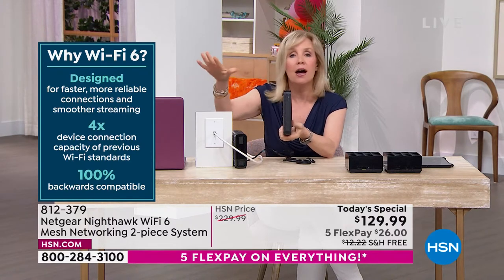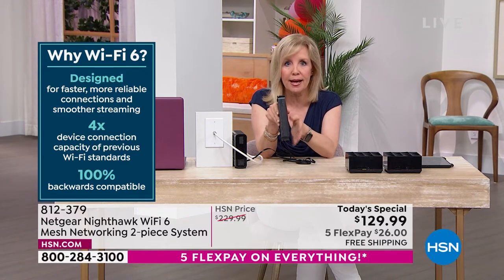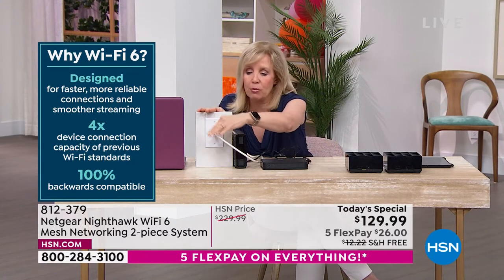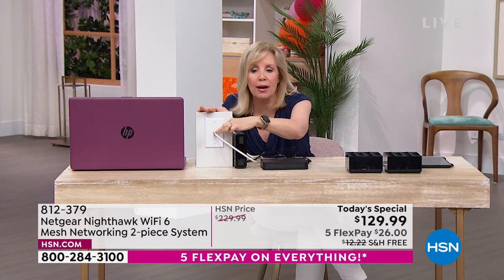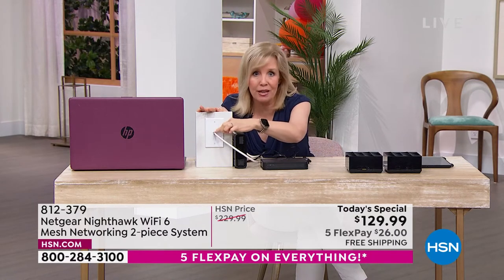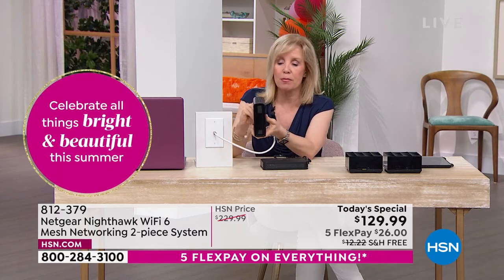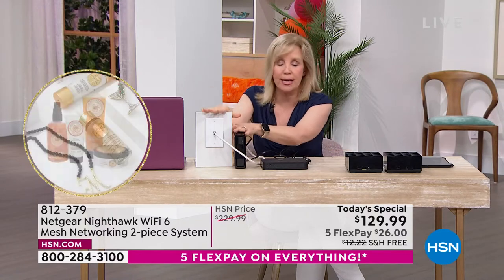This old router is probably what you're renting from your cable company for around $10 a month. You may be able to stop paying that. Out of the wall you have your cable — that's where you're getting your Wi-Fi. Some people think they need to upgrade their Wi-Fi plan, but it's probably the router, not the plan. Everyone has a modem: your Wi-Fi goes into the modem, which unscrambles it and sends the signal to your router.